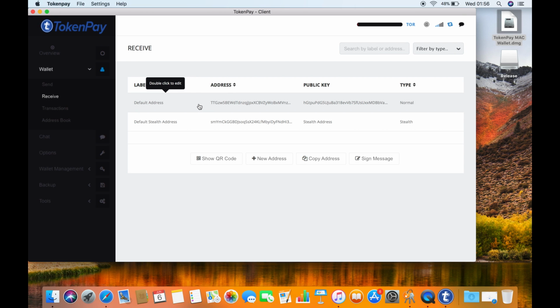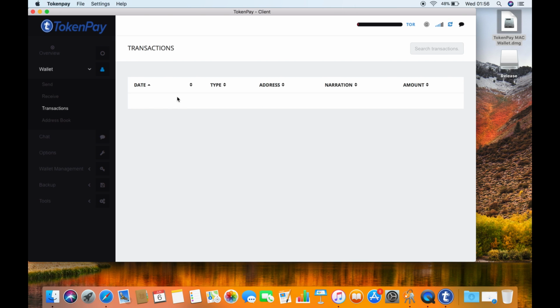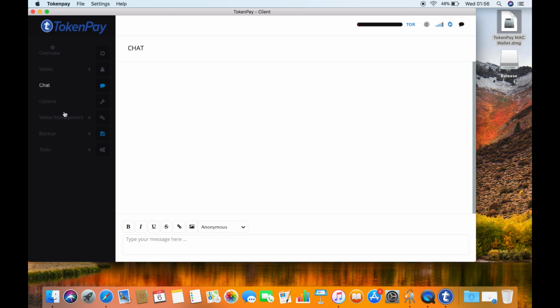If you navigate to receive, you see the addresses to deposit on, but you should never really use the default addresses. You should always hit create new address or create a new wallet. And the reason for this is really because if you create a new wallet, you will get a recovery phrase.